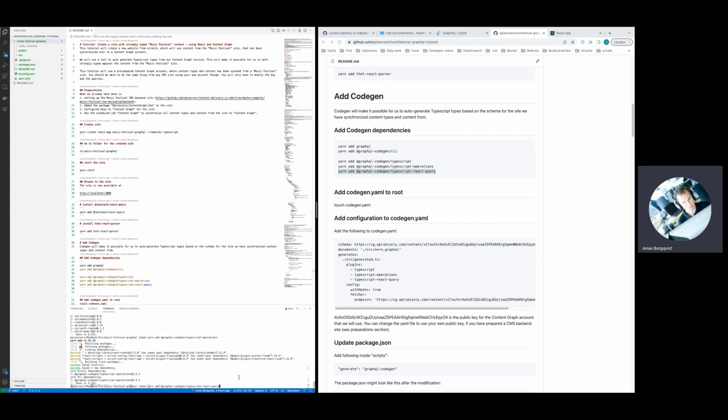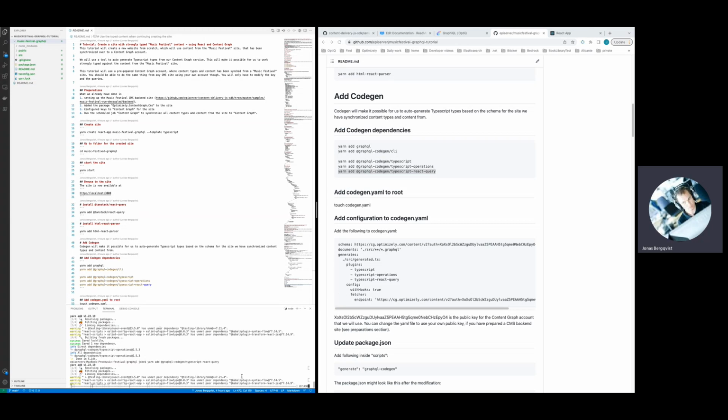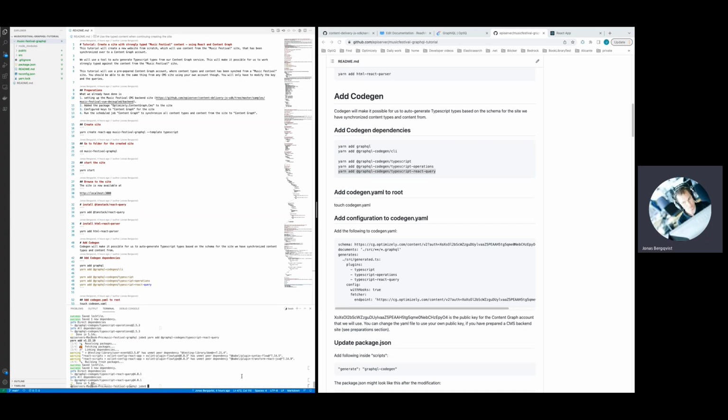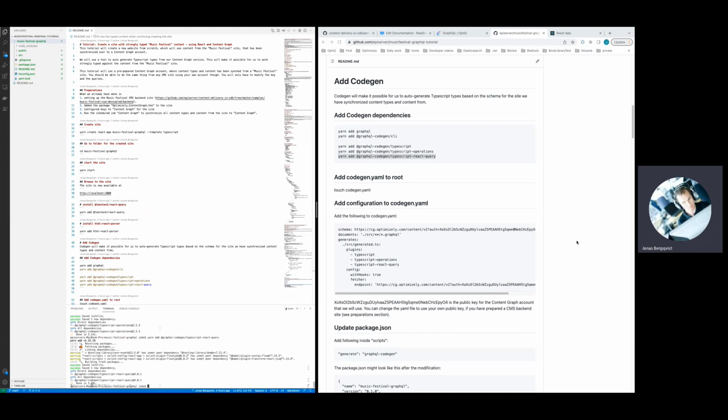It's not perfect, I would say. Sometimes I've created queries where I'm using the CodeGen and it had some problems, especially when I'm using a lot of fragments in fragments in fragments. For those of you that haven't used GraphQL before, the fragment doesn't make sense yet, but you're going to understand it later on.